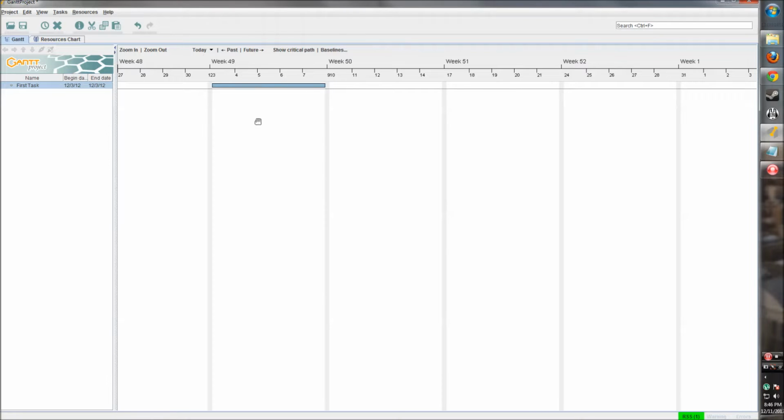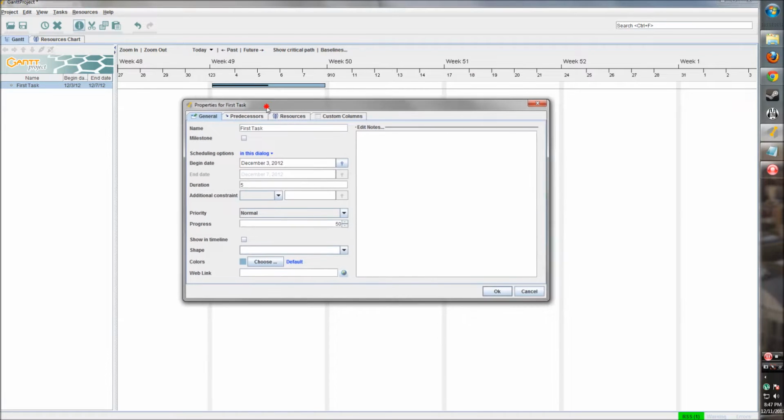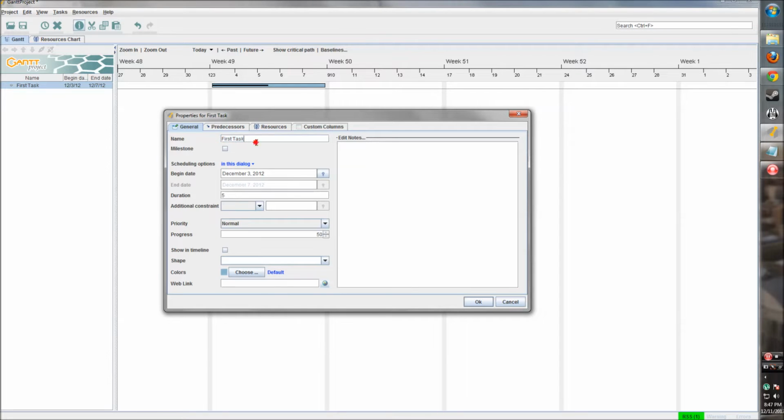Increase the days or decrease the days. Let's make this a week long. We can also show how much progress has been made in this task. So if we start all the way over here at the left and hold down left click and move across, we can increase the percentage, say this task is half done, so we can increase it to 50% that way. So let's change this task a little bit. We can right click on the task in this pane, or we can right click on the task over here, or we can click on this right here and get the properties for that task. So here's our name that we already did. This defines if it's a milestone or not.